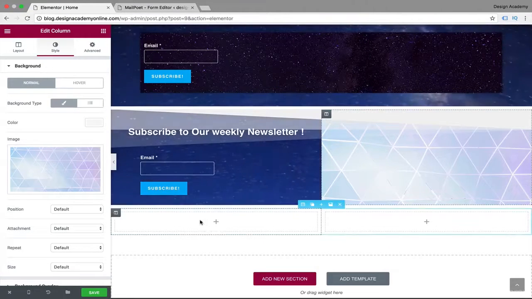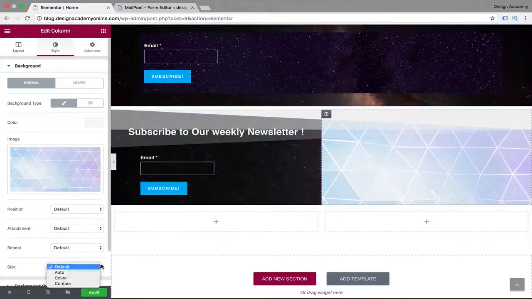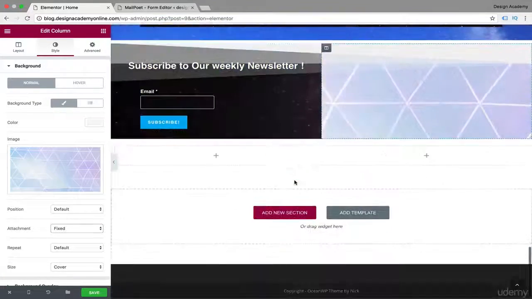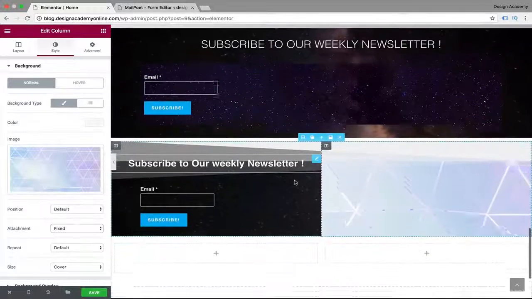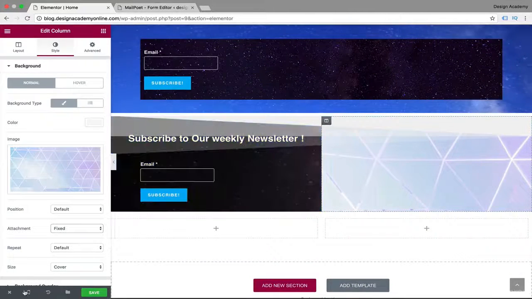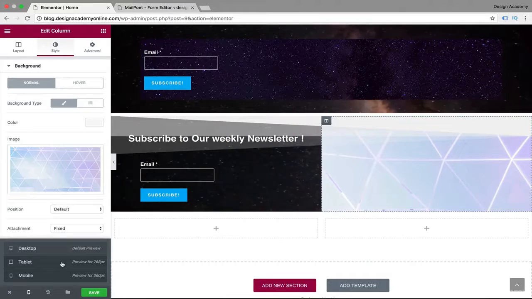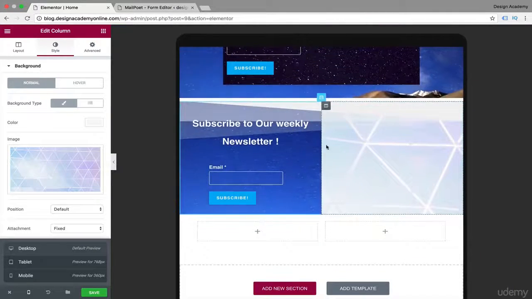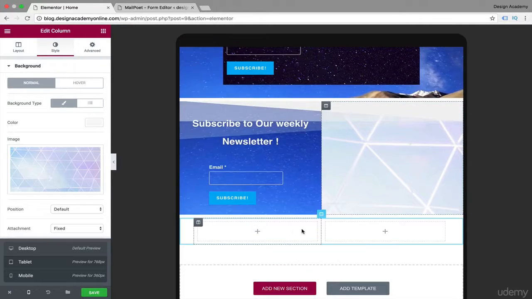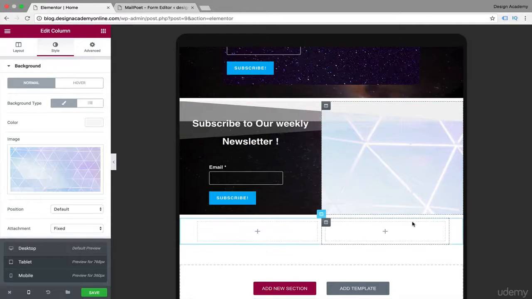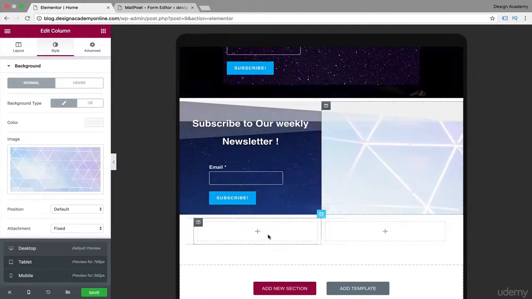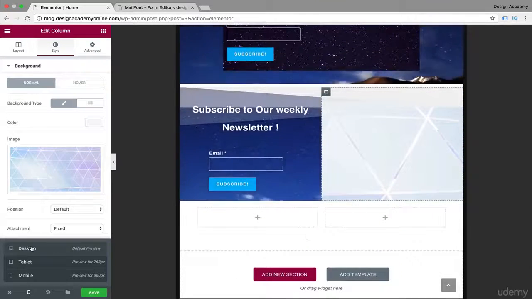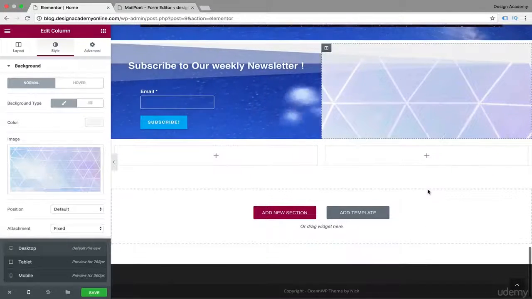Okay, and of course you can choose to make it cover, and you can add some parallax effect to our image if you like that effect. And now let's check it out in our iPad or tablet. As you can see, the image is filling the entire screen. And don't worry about the responsiveness for the tablet and mobile device. We're going to do that together, and it's very important for our website. So we're going to go back to our desktop, and now we're going to work on a new section.